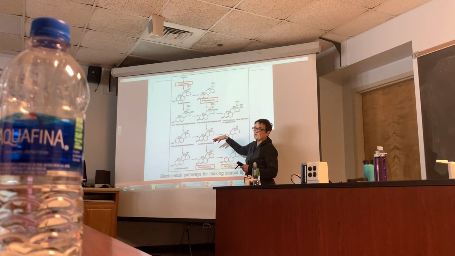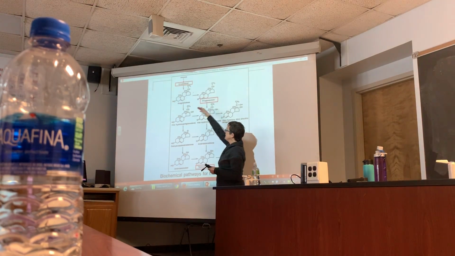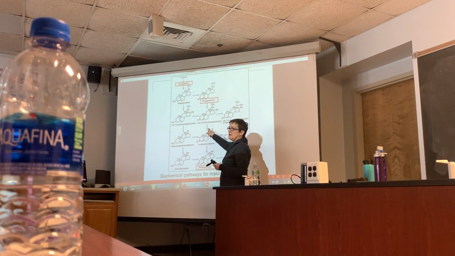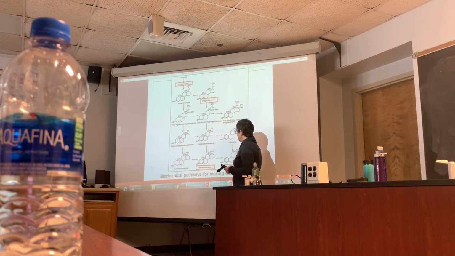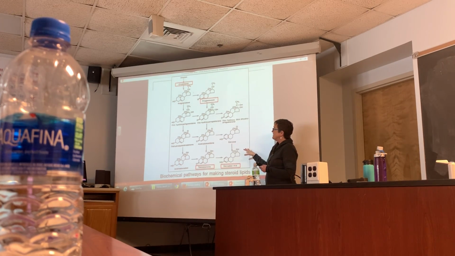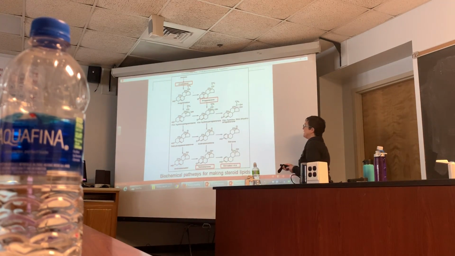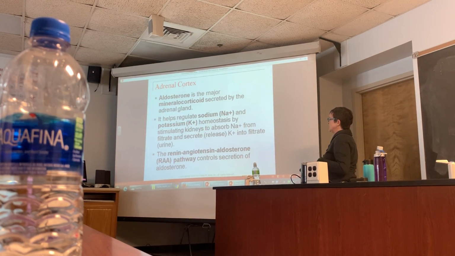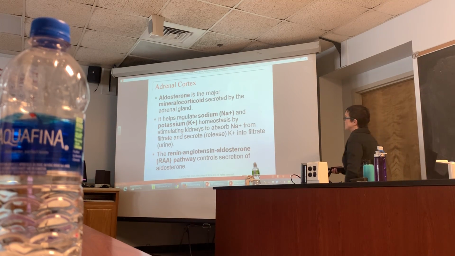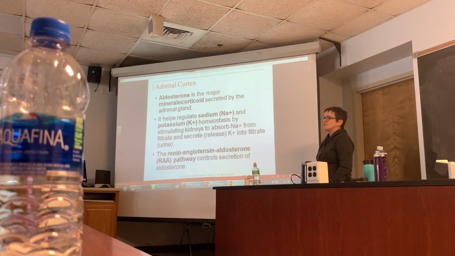You don't have to memorize the pathway. It's just showing that through various metabolic steps, each one involving enzymes along the way, you can get all these different hormones. This one's pretty much just focused on the sex hormones, but the other hormones are produced as well from cholesterol, by modifying cholesterol. And the first one we're going to look at is aldosterone. This is the major mineralocorticoid coming from the adrenal gland.